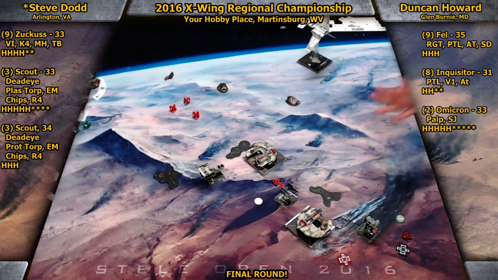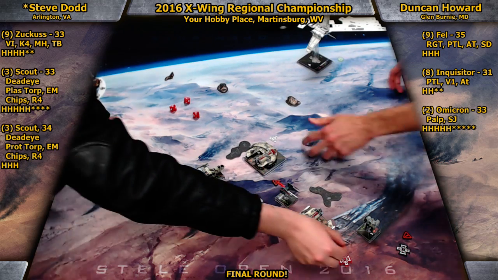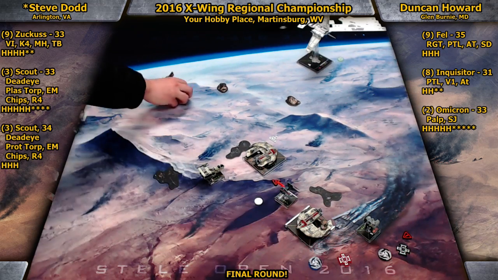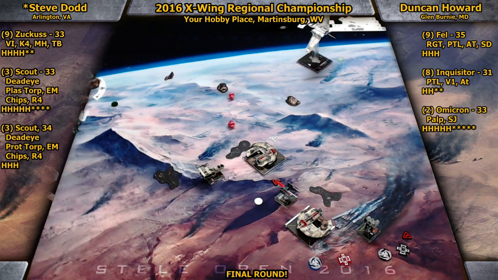Spends his focus, target lock. He's got 3 into the Inquisitor. Auto thruster 1, spends his evade token to evade them all cleanly. Second into Fell, and he whiffs. So we're back to dials. So Fell and the Inquisitor doing some good damage on that second jump master there.